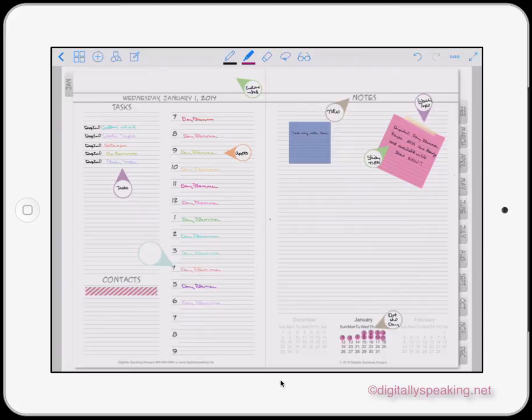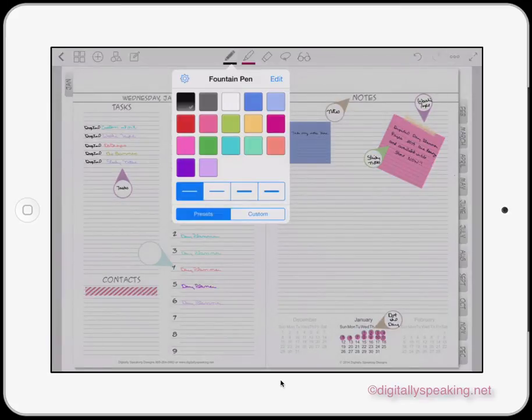Oh, and the custom ink. I also have custom ink charts in the store so that you can code your colors and the numbers that go to the color, the hex code, because that's what the app takes to customize your colors, a hex code. So I use the color code sheets. That way I can keep track of the hex code, and then I also write on the sheet what that color means.